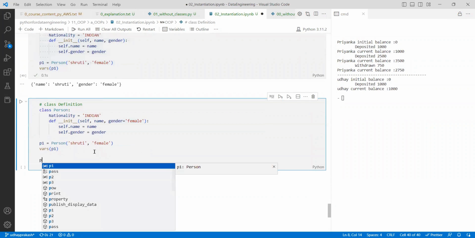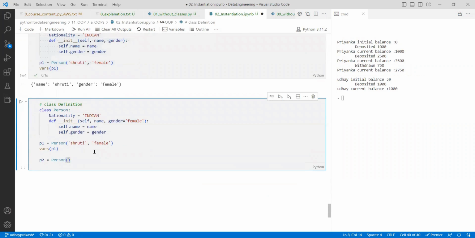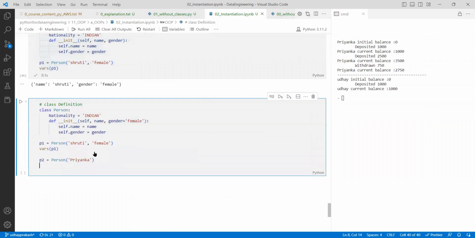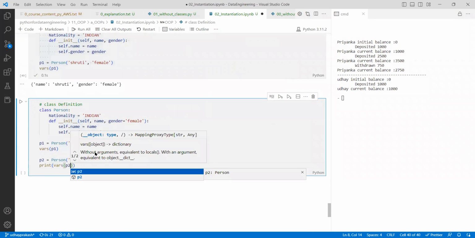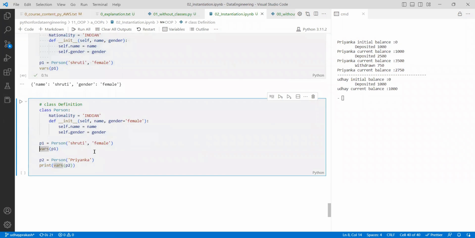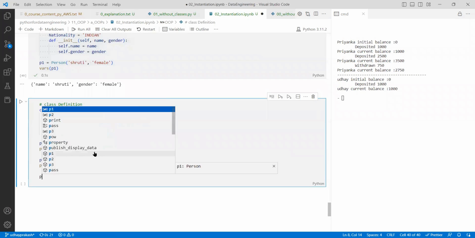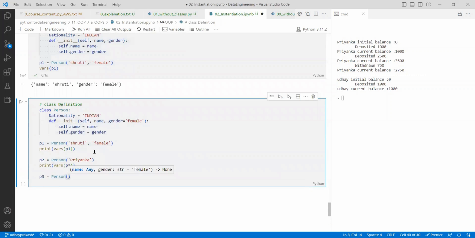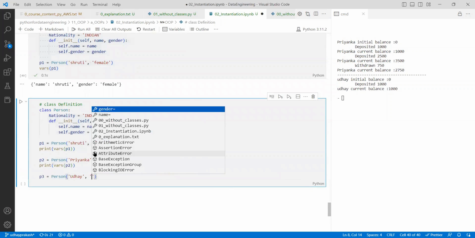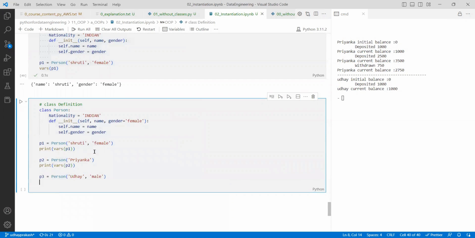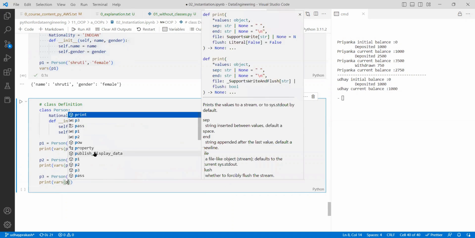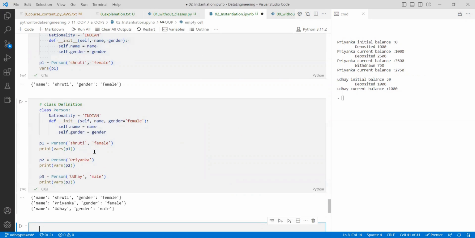Now for the second person, if I say p2 is equal to person of Priyanka, not passing anything, and I print vars of p2 and vars of p1, and similarly p3 is equal to person of, say, Uday, and male, and print vars of p3, now observe the difference.